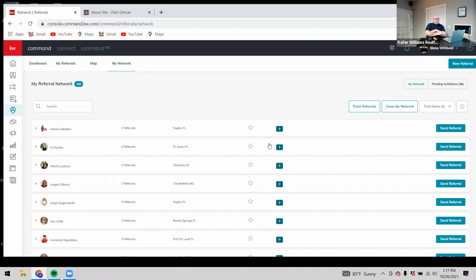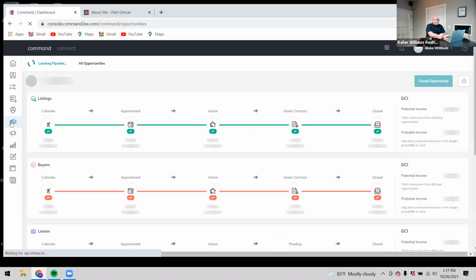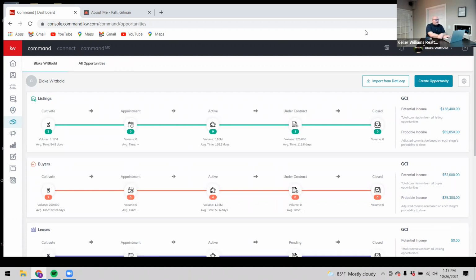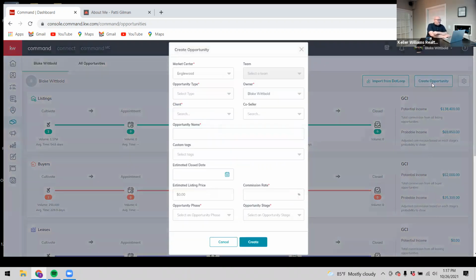All right, great. So we have at this point agreed to referral terms with our partner up in Michigan. I need to send her paperwork now because this form through command is not an official, like, yes, paperwork saying we could bring this into court, saying that you signed this. All it means is somebody clicked a button. So we're going to actually have to send some paperwork, and so we can create an opportunity for it to be tracked for our number purposes. So we're going to go and create an opportunity. And we're going to create a buyer opportunity.